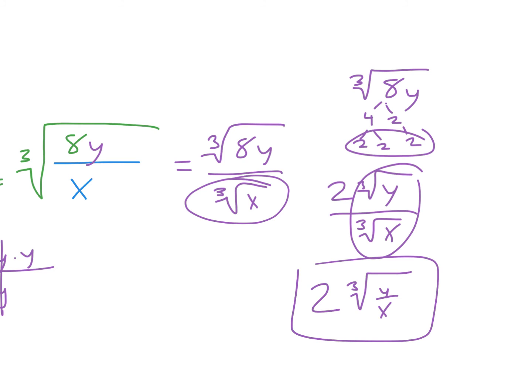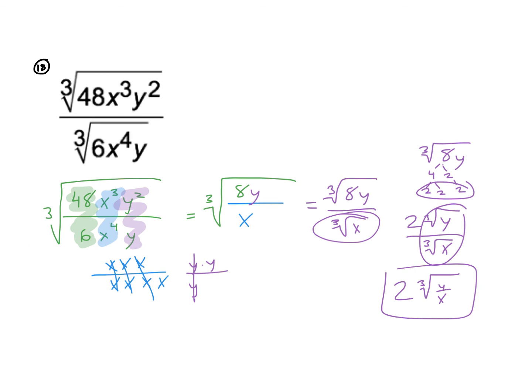This one was tricky. This is a doozy here. But once you simplify it, after you put them together and simplify it here, you want to break it back apart and treat it as like 2 separate ones to see if you can break anything else down and then put it back together. Any questions on this one?